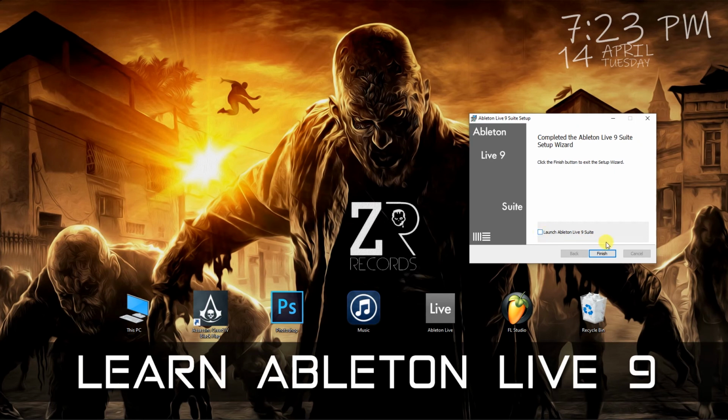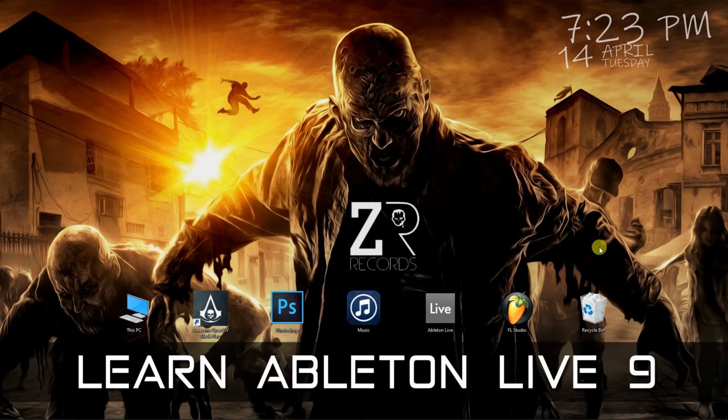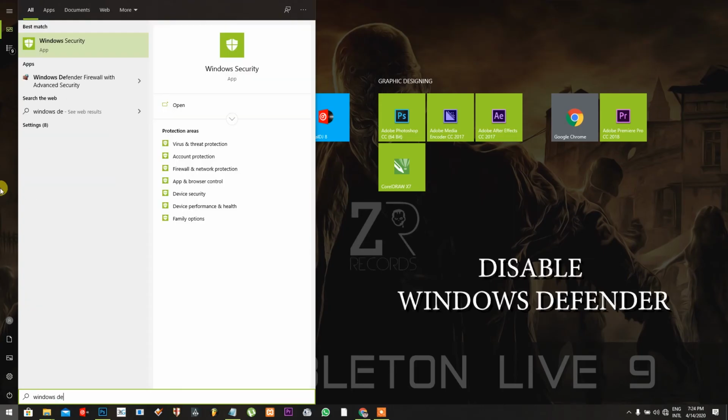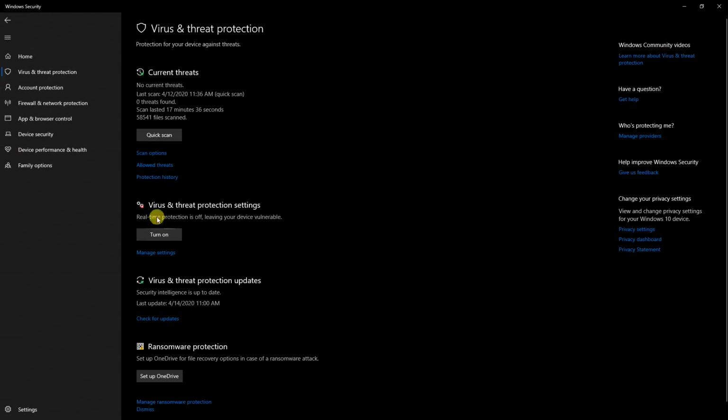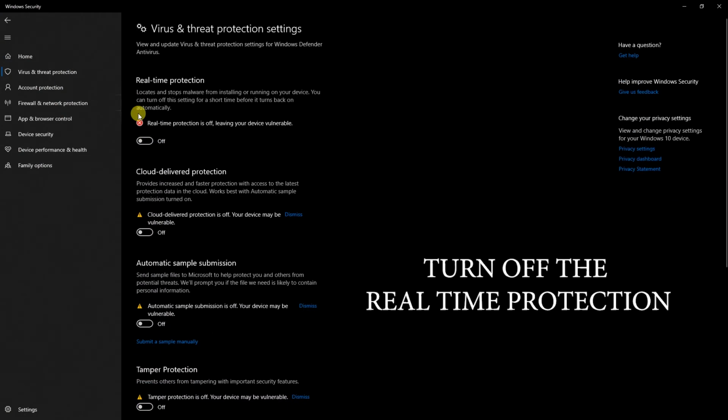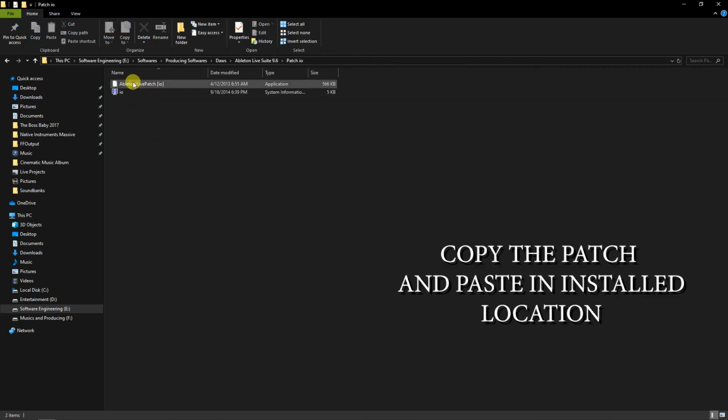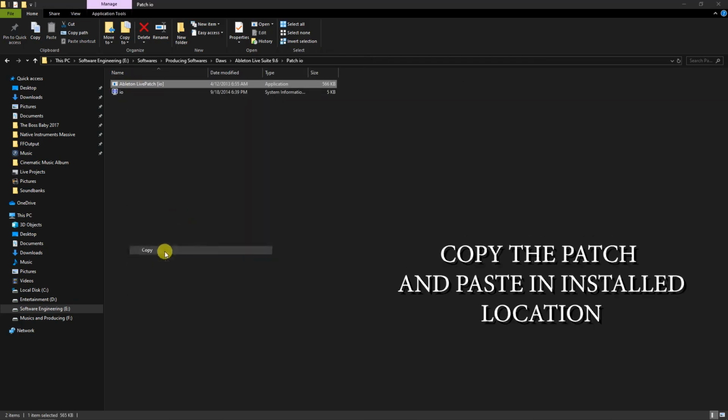Now we have to authorize Ableton Live 9. First of all, disable Windows Defender for a short time. Now copy the patch to the Ableton Live installed location and paste it.